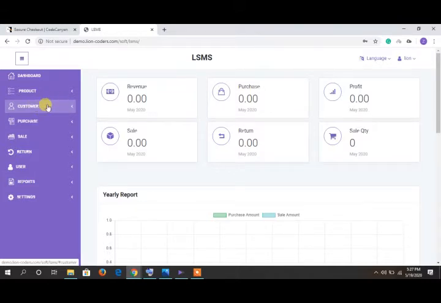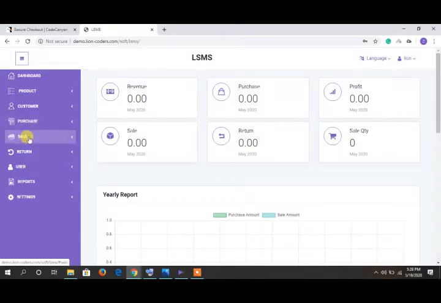Another important module is the customer module. This is where you register your customers that are buying. If there's any balance that a customer has not paid, you can also see that. You can see which customer is buying a lot of quantities from you, and a lot of other things. This module has purchases, meaning the purchases you have made from your wholesaler or your supplier. So you can record all your purchases. After recording purchases, the inventory products will be updated.